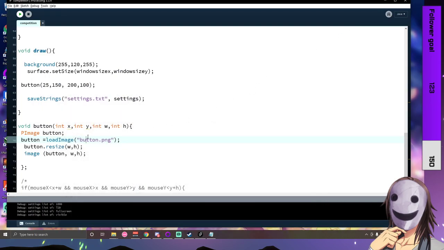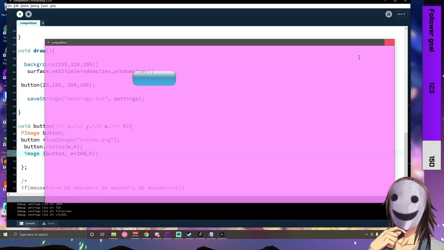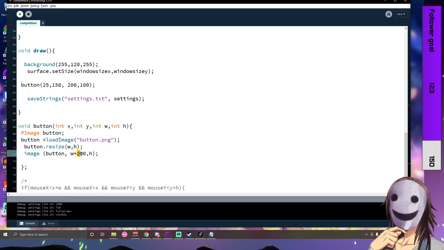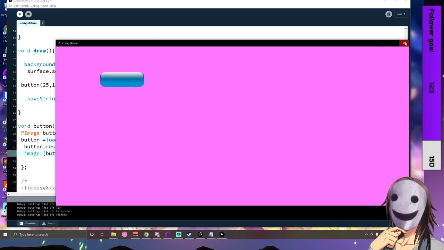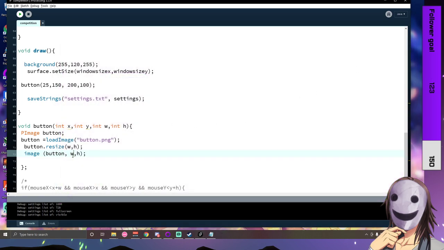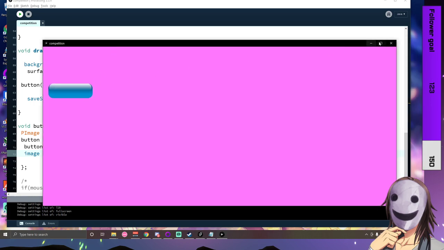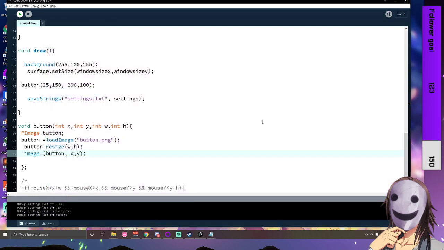How do I set up where it appears? What if I do this for now? Is it moving it? Oh yeah, it is moving it. Okay, so it's not that. It lied to me. It said it was the sizes, and it's not the sizes, it's the coordinates, which makes sense.